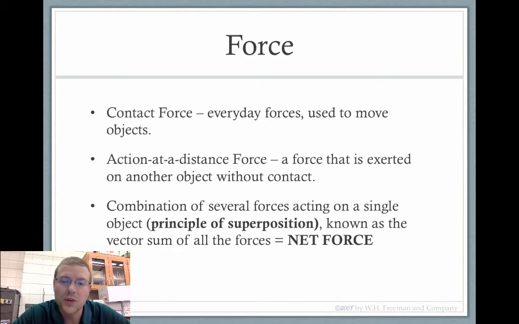In this section, what we're going to do is identify some forces and be able to show that the combination, or superposition, of all those forces acting on one object can vector sum to what we call the net force, the total force acting on the object. So if you have 17 forces acting on one thing, the object will respond to the total net force. Kind of like displacements, like we did with vectors where you added up vectors and saw what was left over. Same thing here with net force. Force is a vector, it's going to have a magnitude and direction, and you have to know both.